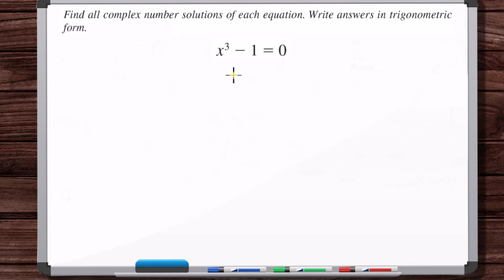And so this is really interesting because now that we know how to add, subtract, multiply, divide, take powers, and take roots of complex numbers, there's a large array of equations that we will have no problem solving for all of the potential solutions throughout the entire complex plane, as well as if you have components with i anywhere in the equation, that doesn't matter. We still know how to solve it.